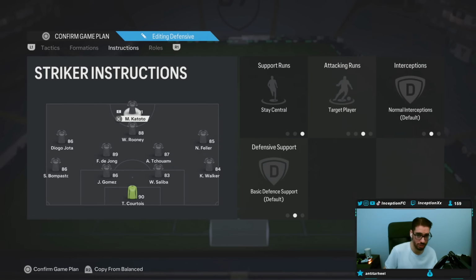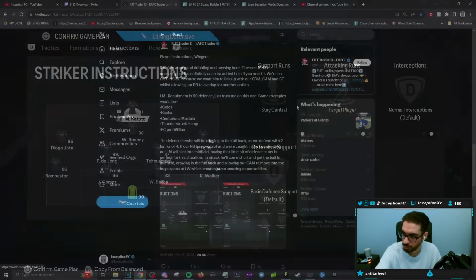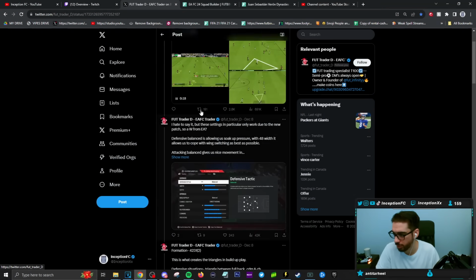And then your striker is on stay central target player. I think in his team, he has Heung-min Son. I'll show you guys the team that he is specifically working with, just to give you an idea of the types of players you may want to use for your team, right? So let me see here. Okay, so this is the original tweet.